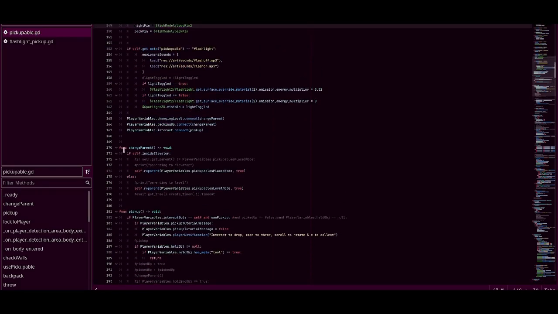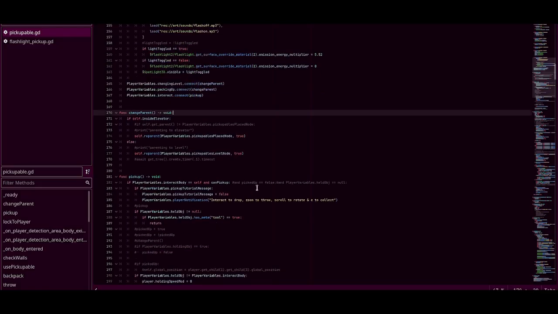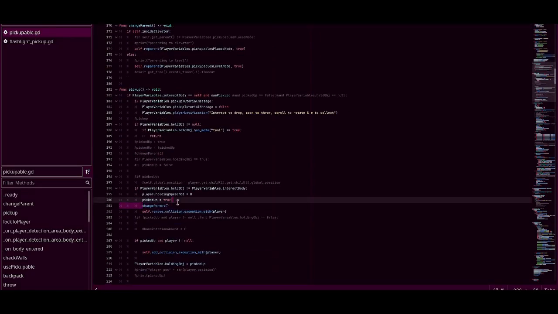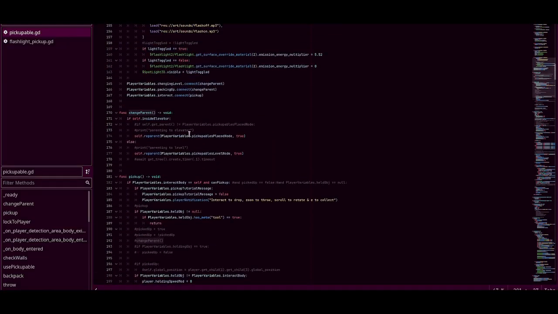And so I have this change parent function, and this is useful because every once in a while I will be changing its parent, whether I throw it, pick it up, do stuff, because I want to know whether I want to put it on the pickupables node in the level or the elevator, because I want to be able to save these things.